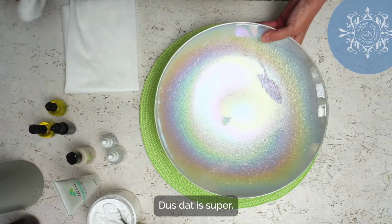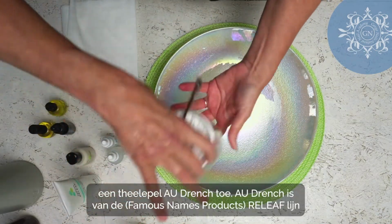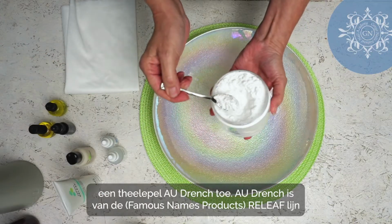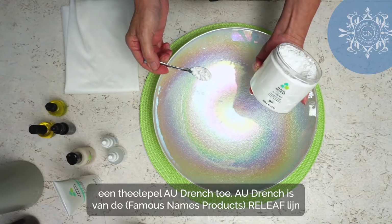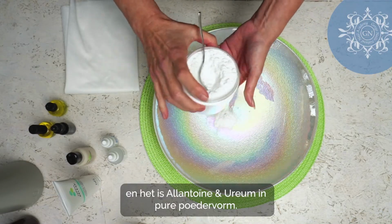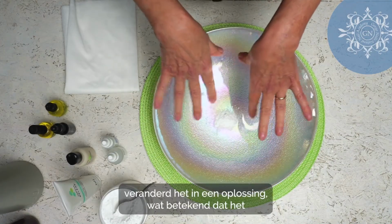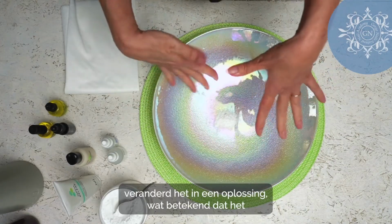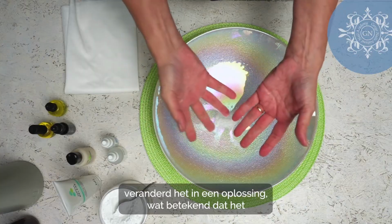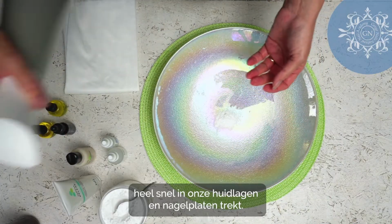So that's great. We're going to add into this bowl now a teaspoon of RE Drench. RE Drench from the Relief line is allantoin and urea in pure powder form. When we add water to this solution, it's going to turn it into a solvent, which means it will travel really quickly through our skin layer and also through our nail plates.